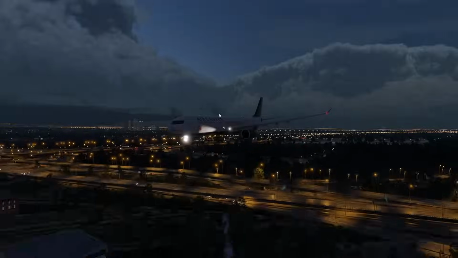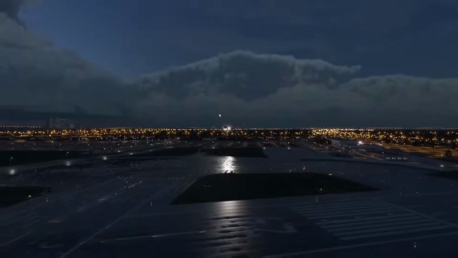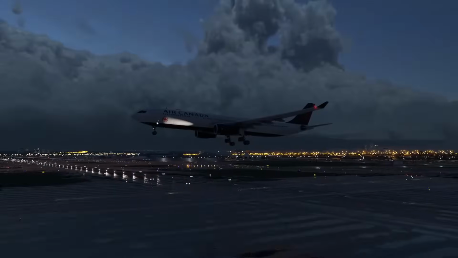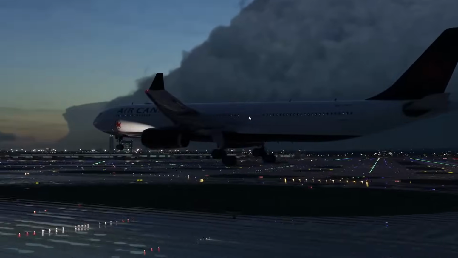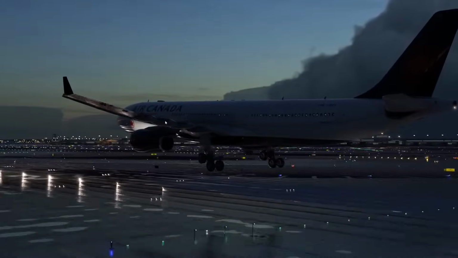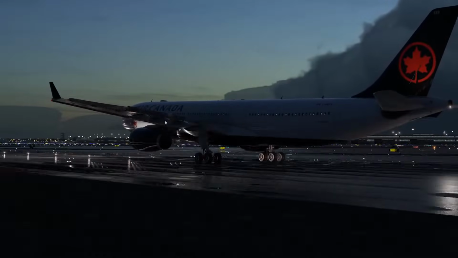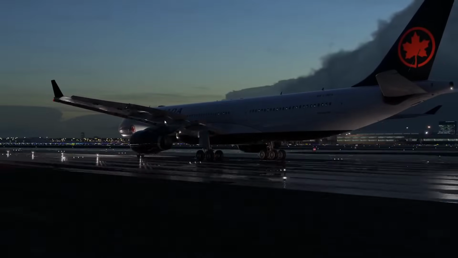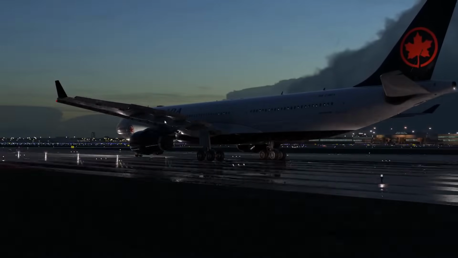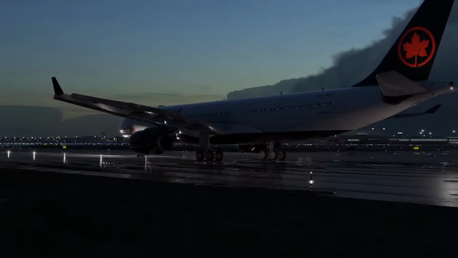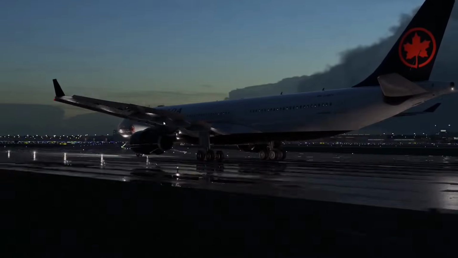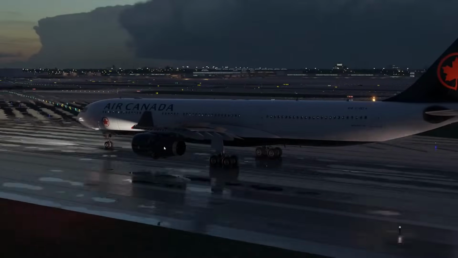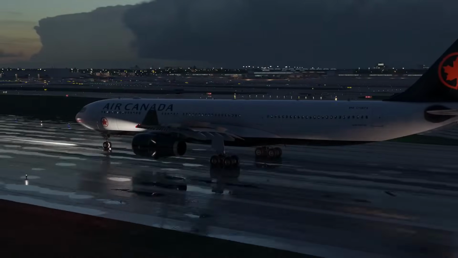All right, here we go. Let's see. That was pretty hard, wasn't it? Yeah, the runway lighting is very, very nice. Look at the reversers there. Very nice indeed.